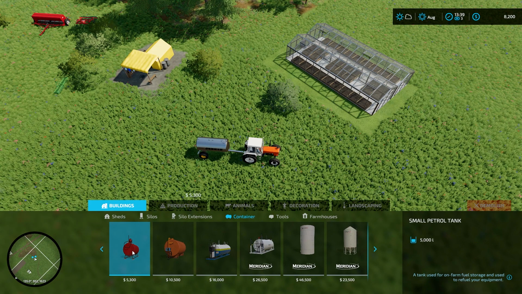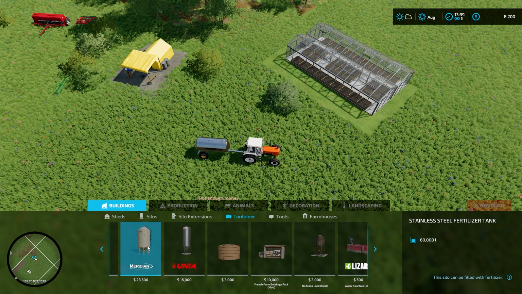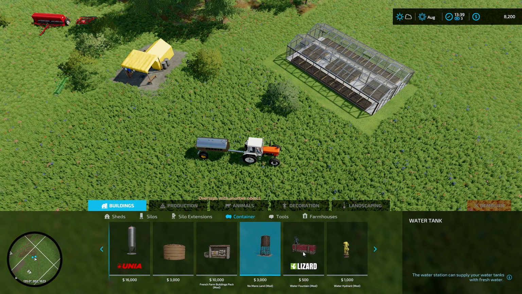So what we got here? We've got a small petrol tank, a medium petrol tank, a large petrol tank, all petrol, fertilizer tank, water tank, buying station, water tank. Can supply your water tanks with fresh water. So that's a no man's land mod. So is that somewhere on the map then?